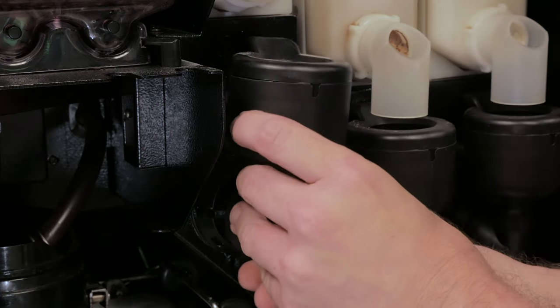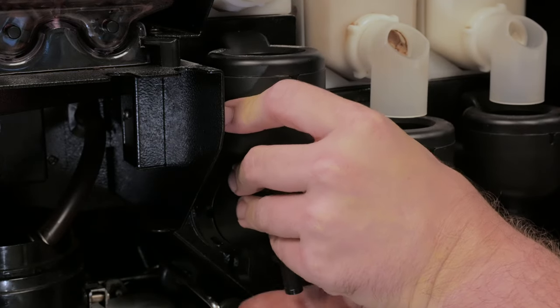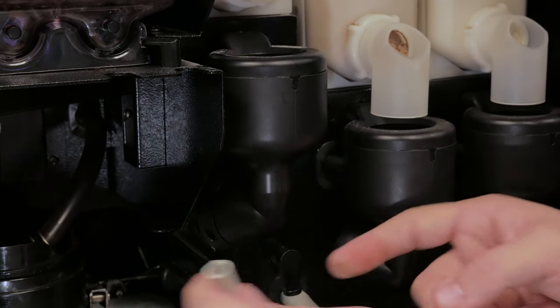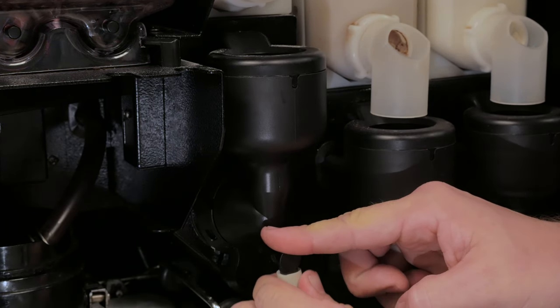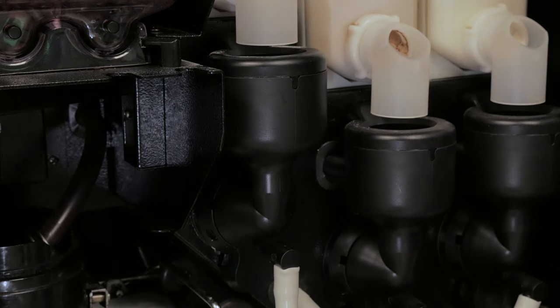To put it back in, line up the divots on the side of the mixing bowl and insert it. Rotate the locking mechanism clockwise to lock it into position, place the hose back in its position, and rotate the spigot down. These steps can be repeated for the other two mixing bowls as well.